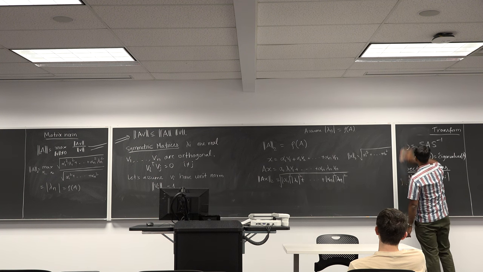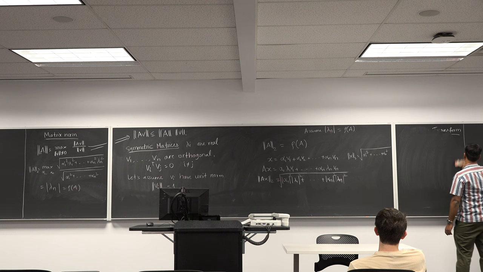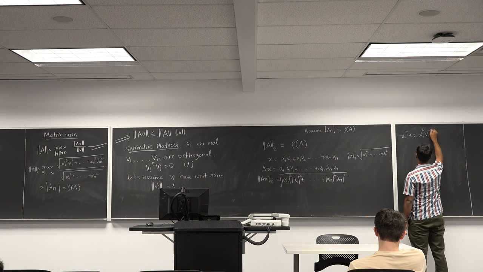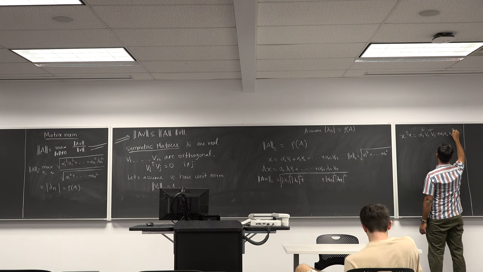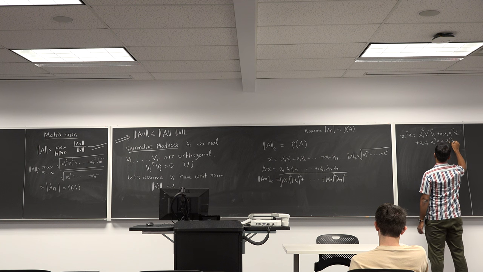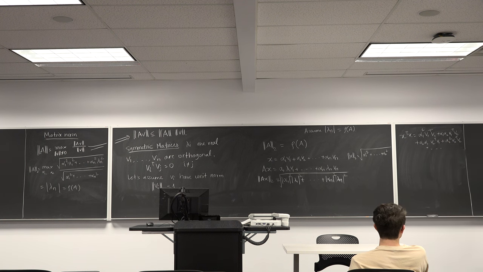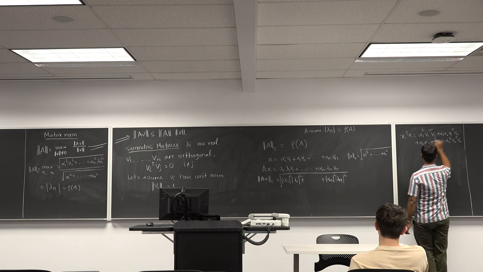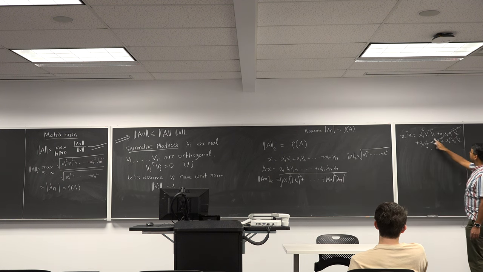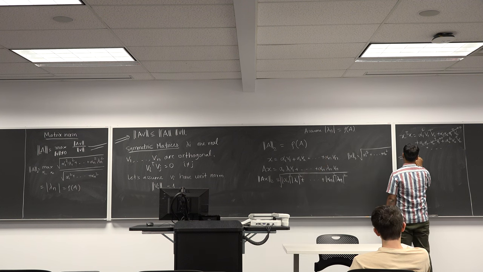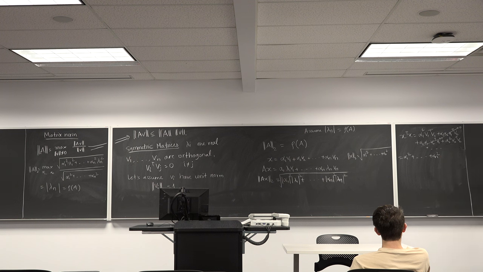I think that's why doing this was a good exercise, because then you can think in terms of matrices. X transpose X equals alpha 1 square V1 transpose V1, alpha 1 alpha 2 V1 transpose V2, alpha 2 alpha 1 V2 transpose V1, alpha 2 square V2 transpose V2, and so on. Do you agree with this statement? Now all these cross terms, what is V2 transpose V1? Zero, right? So all these cross terms will go to zero. And what is V1 transpose V1? That's a unit norm vector, so they are all equal to one. So what I'll be left with is alpha 1 square plus up to alpha n square. That's it. All the other cross terms will be 0.